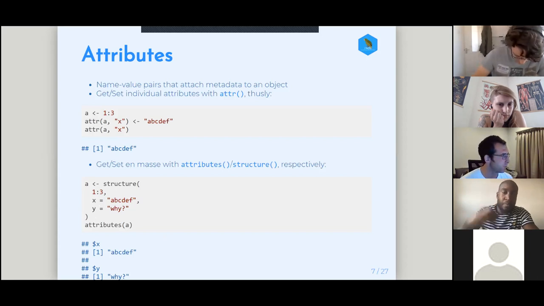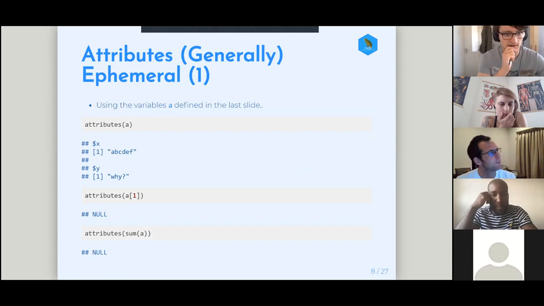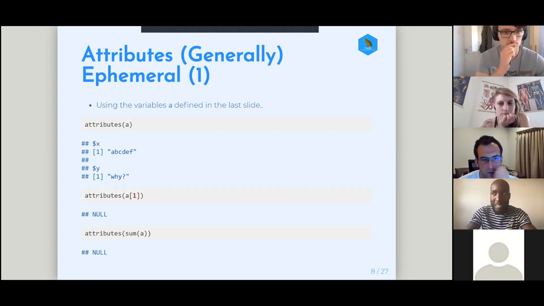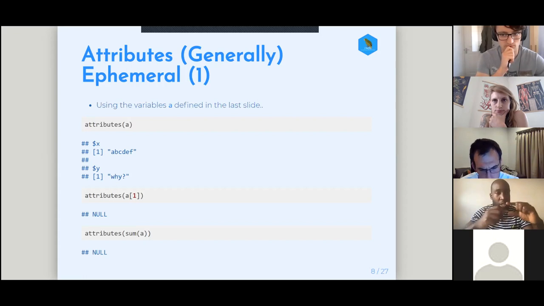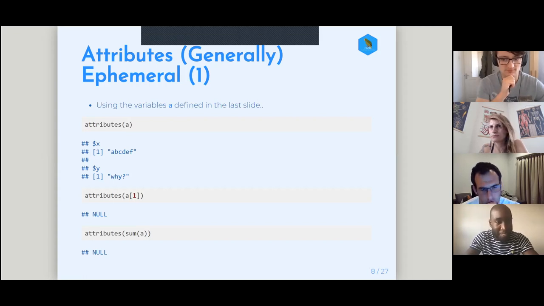So there are some very important ones, which we'll get to after this whole discussion on the ephemeralness of them, which I noticed people were talking about on the Slack channel. When I was reading this, I had to wait until later on to get a working example for myself. Like, when do I need this if I have a list, just like 1, 2, 3? Why should I add attributes there anyway? But then I came up with one example. If you have a list of grades for students, then you could add attributes, for example, for the mean or the average or their year. With that example, I was like, okay, that could be useful.